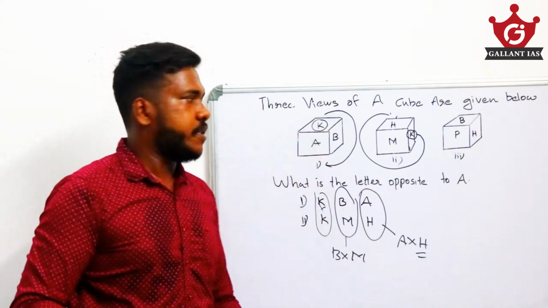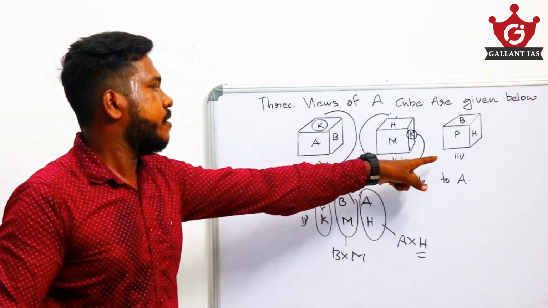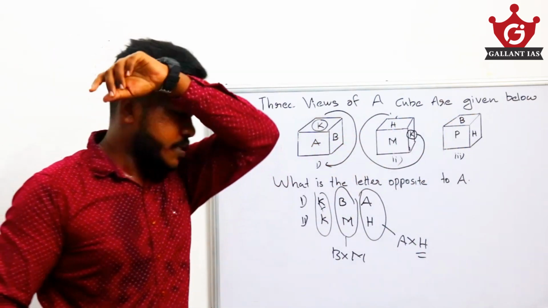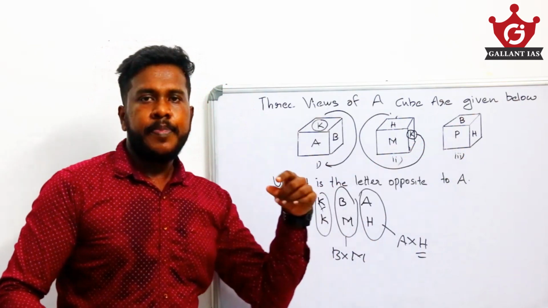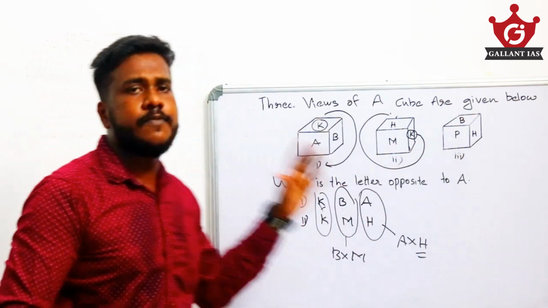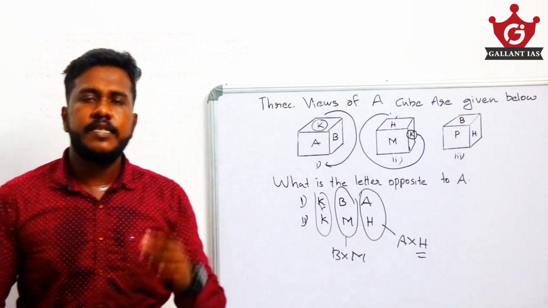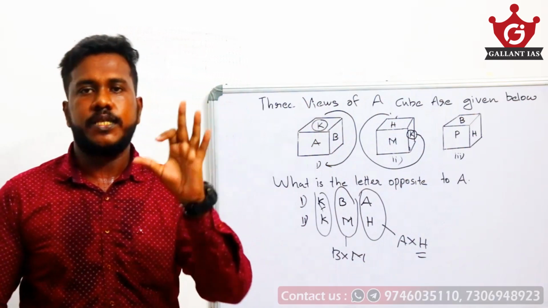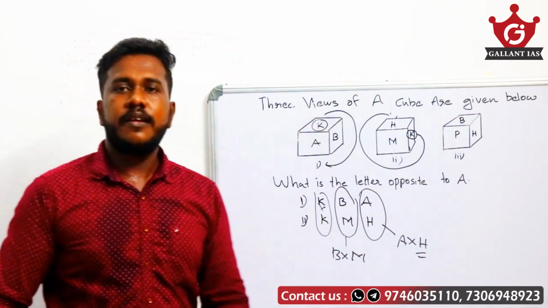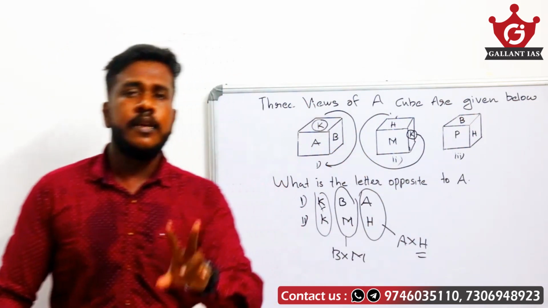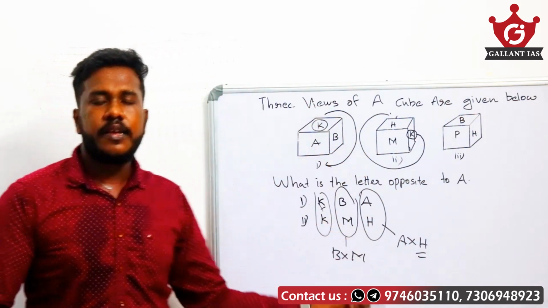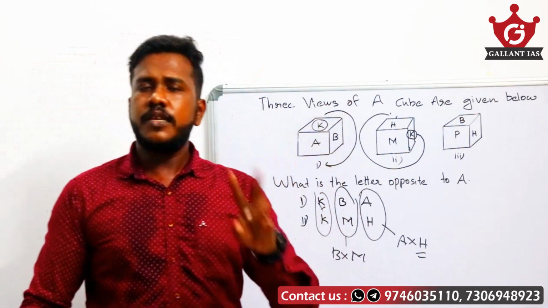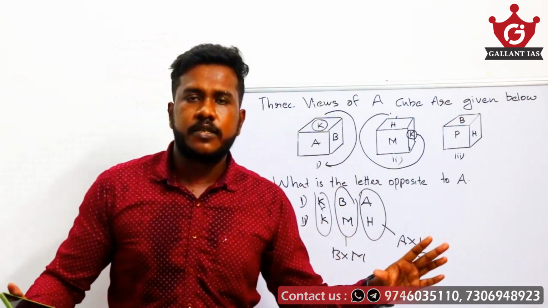So this is a very simple method, and you can use the third cube also in order to find the answer. In that case, B will be the common value. So try to solve this question by yourself with the help of the third view. This question is very important because in 2017 UPSC asked a question based on cubes and dice. From the single figure itself, they asked 3 questions. If you know the 2 theories to solve cubes, this is one theory, and the other theory is the opening of a dice cube, then you can solve any question based on cubes and dice.